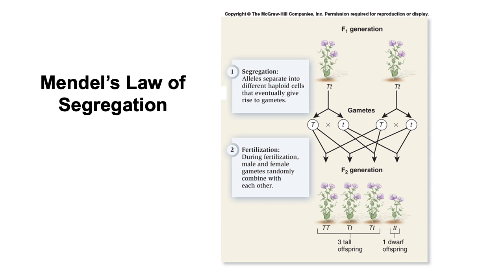So back up. Mendel's law of segregation means that the 2 different alleles of a gene, they segregate from each other at every generation. And so you see that here in this diagram. So we have the heterozygous F1 generation. And during meiosis, right, the gametes form, and then in that Punnett square we saw in the previous slide, we put all the possible combinations together and we come up with all of those possible genotypes that are shown there in the F2 generation. And again, a Punnett square is really about organizing all the possible random fertilization events.